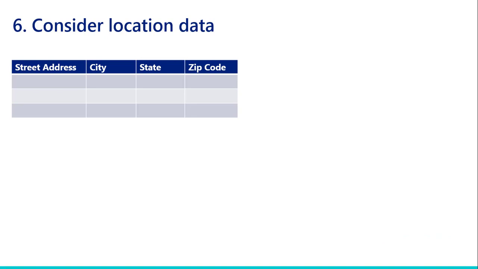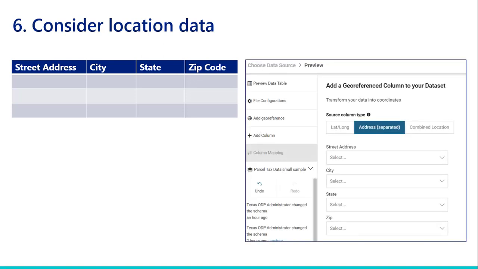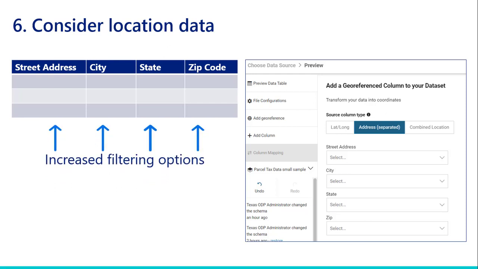Finally, let's talk about location formatting. As mentioned in the quick Byte on geolocation, best practice is to leave the address, city, state, and zip code in separate columns. This allows the platform to build a location field that can be geocoded. This is critical if you or your data consumers want to create maps with your data. It also keeps your options open for filtering your data by just one of these fields.